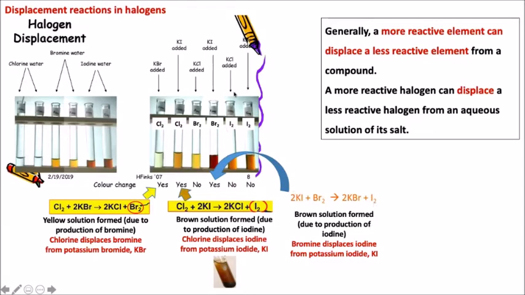The next test tube, I have iodine in there and I'm adding potassium chloride. Iodine is less reactive than chlorine and therefore will not be able to displace chlorine. So I've put down here, no reaction will take place. Same with the last one, iodine is less reactive than bromine and therefore no reaction will take place. So the only reactions that will take place are the three that I've stipulated here, where the chlorine water or chlorine gas, where the halogen gas is more reactive than the halogen in the compound.